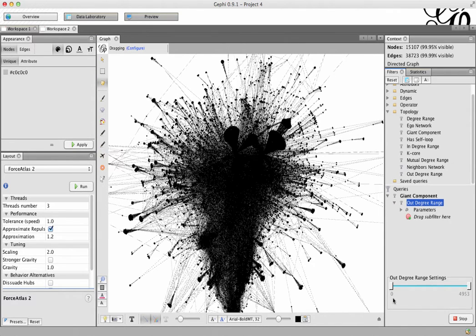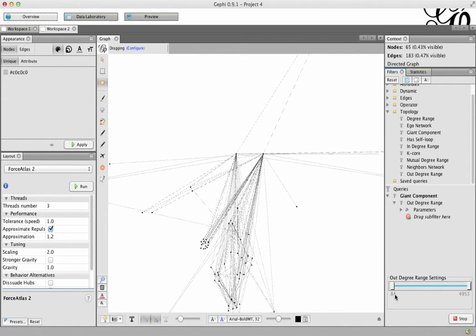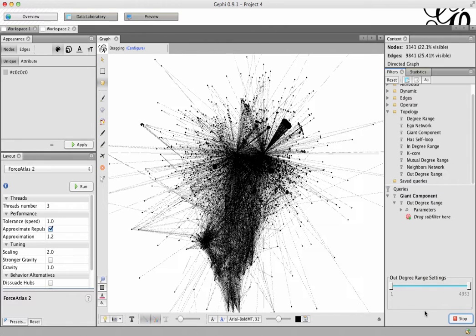So I'm going to click on the out degree range. Now you get sliders down here, and those can be nice, but they can also be really hard to get on a specific value. So like if I wanted to make this 1 and I go to slide this, sometimes the next value I get is really high. A little trick in Gephi is that you can just double click that number and type the one you want, hit enter, and then you get the network that you're interested in.